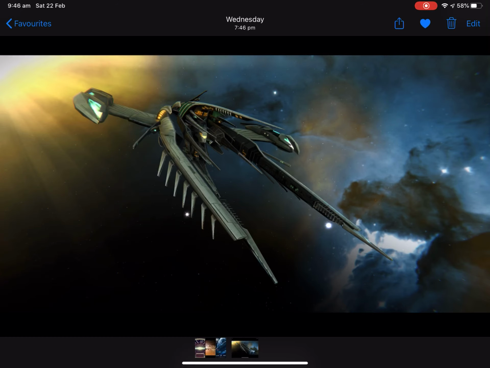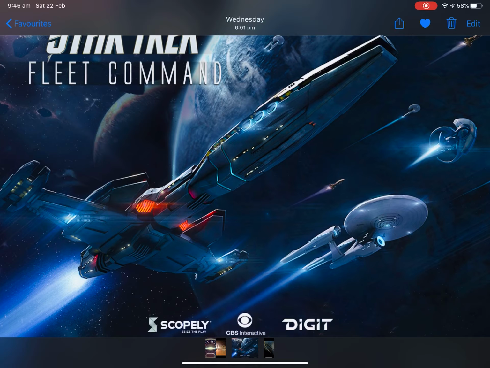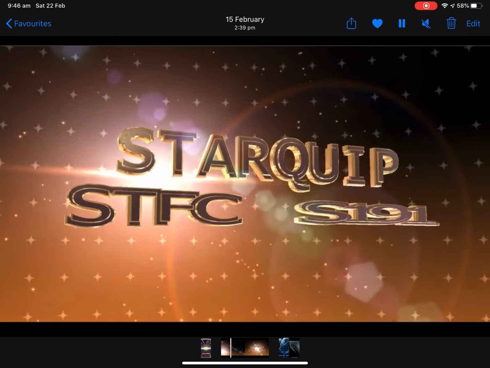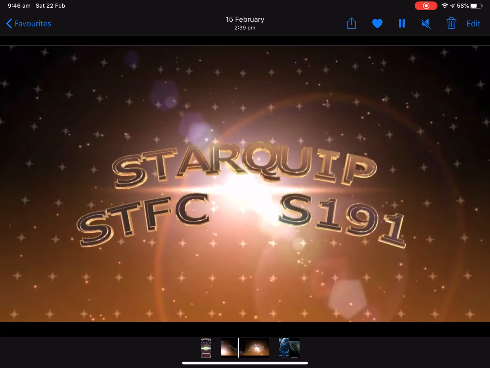God, that's a nice ship. Star Trek Fleet Command. Starquip, server 191.